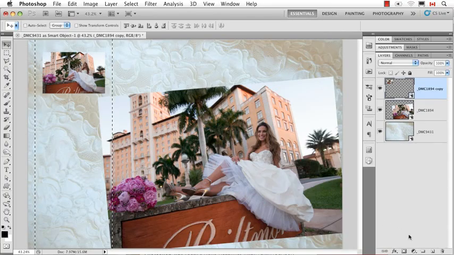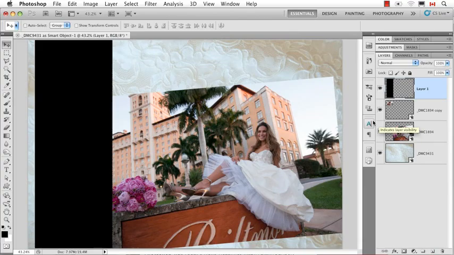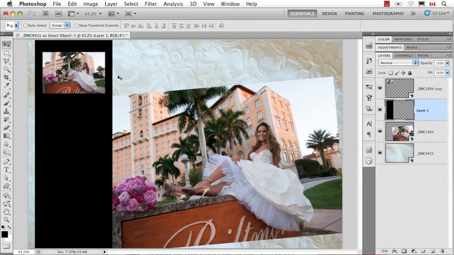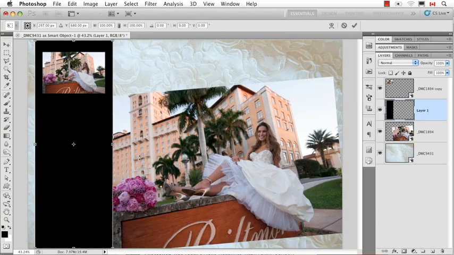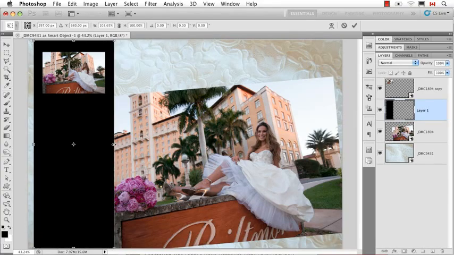So what I'm going to do is, on a new layer, fill that with black and then drag it below so I have that kind of effect there. I want this to look like a piece of film. I think I'm actually going to make this just a little bit wider, like that. And what I want to do is make the film sprockets, the holes, whatever you call those things in film.